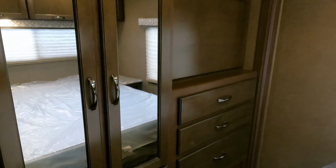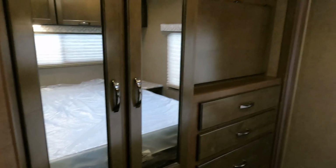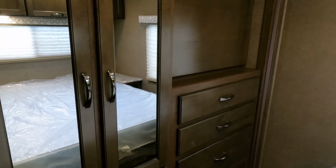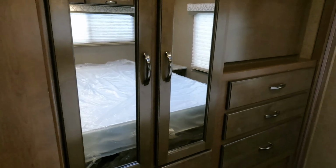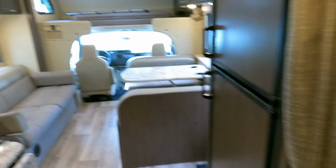Now, this is what gets me. Rip-Off World sure made so much money on this deal, guys. And they couldn't even put them a TV in the bedroom. That's just pitiful. But they were first-time RV shoppers. That's the ones that they really run through the ringer. They earned their nickname, too, very well on this deal. Because somebody made a heck of a commission check on this when these folks bought it new.